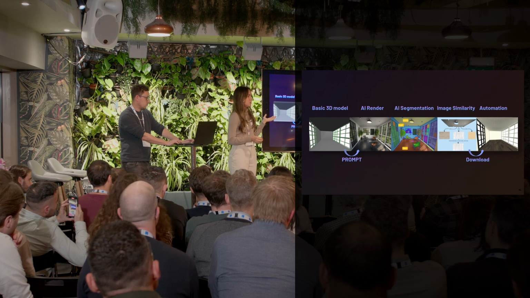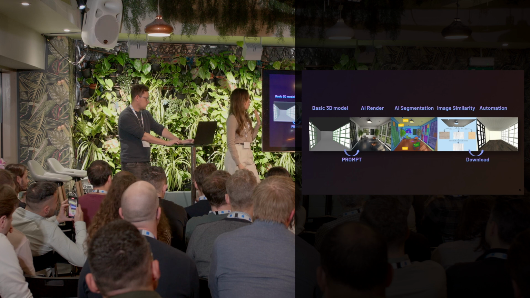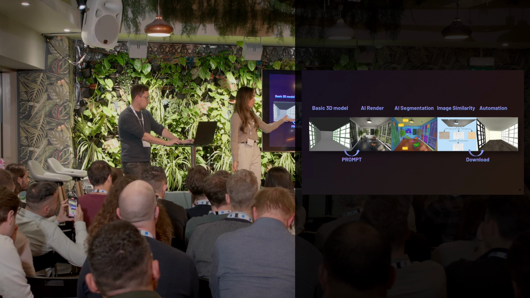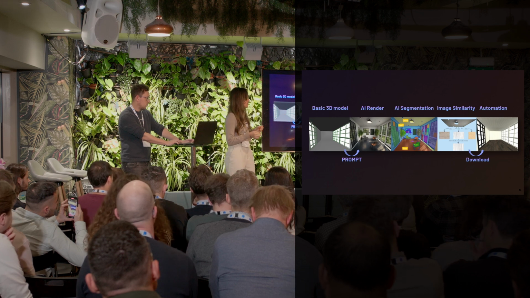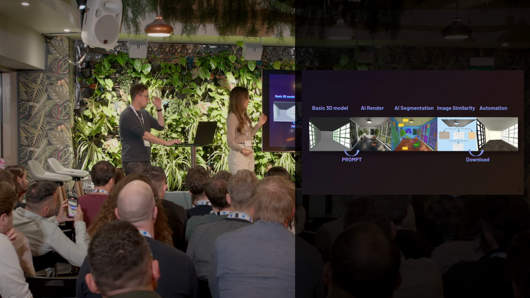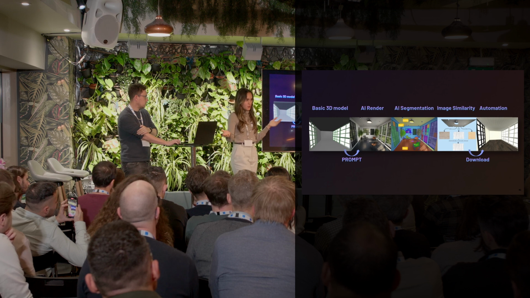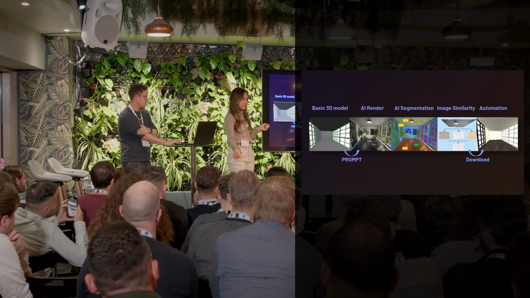And by using that, we would go to the next step, which is the automation. Our automation will search by similarity the elements that were shown in the generative AI image. By doing that, we automatically download these elements through an API, and send them back to the Speckle viewer. In the Speckle viewer, you guys know interoperability is not an issue. Connectivity, you can send to whatever is the 3D authoring tool that you are using to model your project.